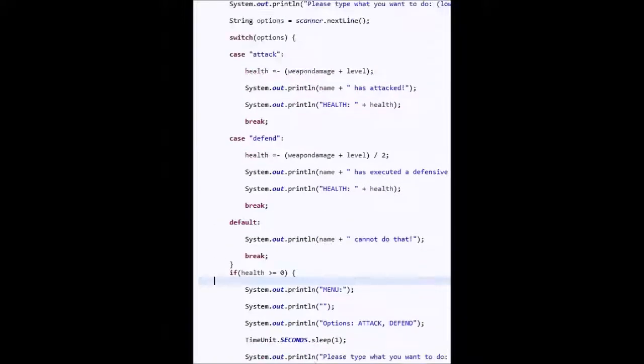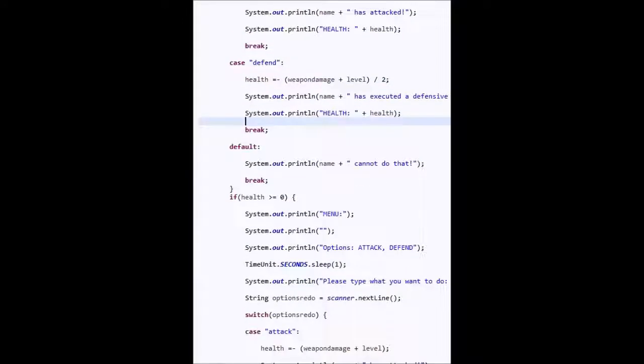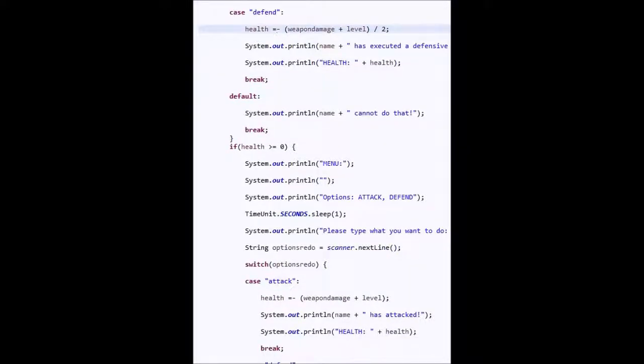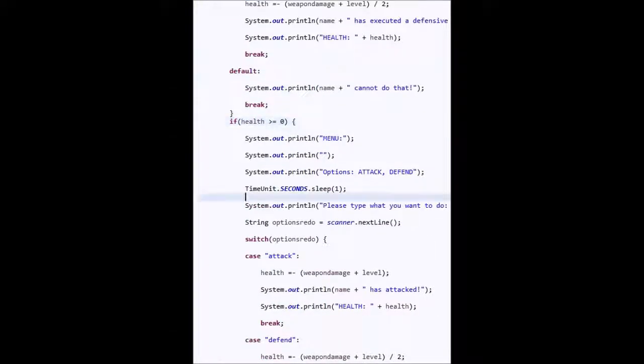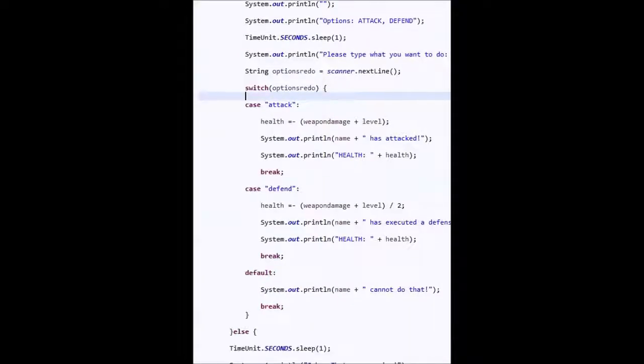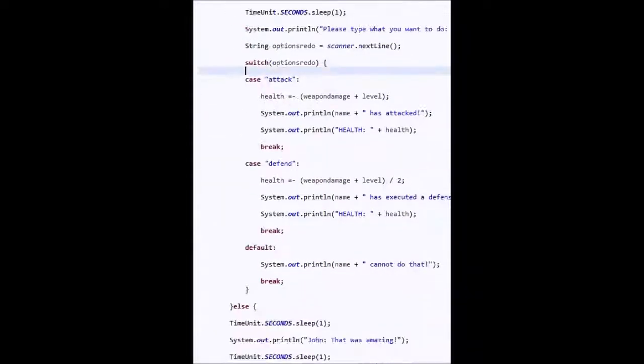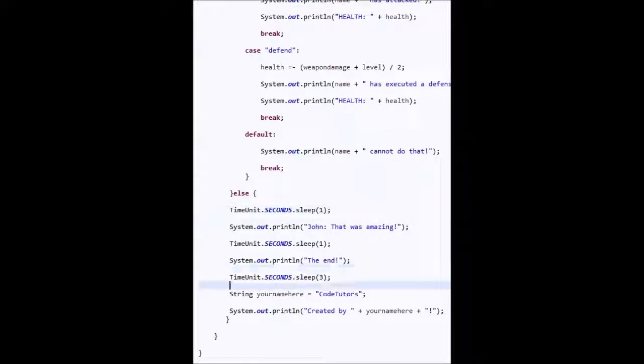We learned about increment operators up here, which is basically a shorter way of doing health equals health minus. It means the same thing. Then we put a switch statement inside the if statement, which is a bit more complex, and we did a redo thing, and then we made some more things.